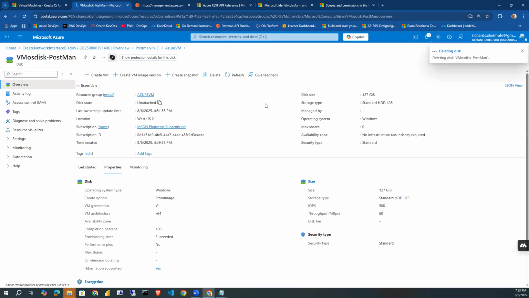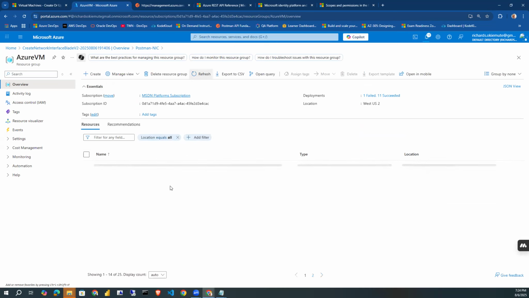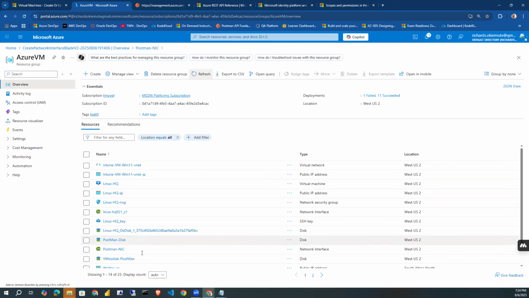To show you how easy it is, on the click of a button you can deploy a new resource in Azure when you have your API set up already. All right, let me refresh and see if the disk is still available. The disk is currently being deleted, so it will take some time.